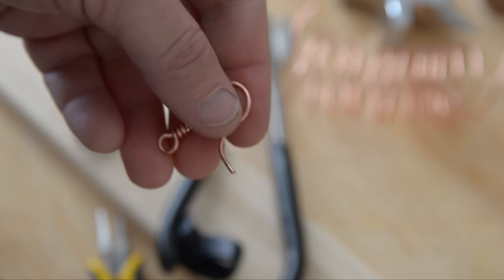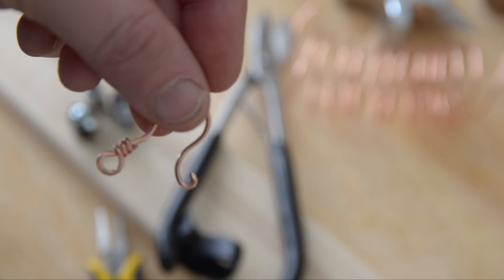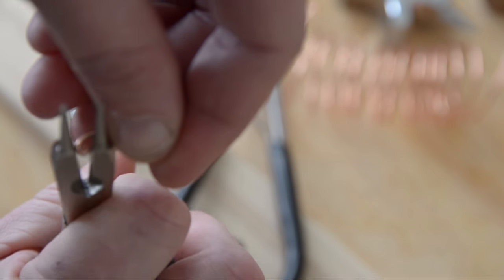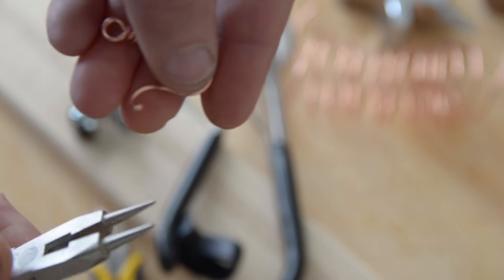I'm just going to check my focus again. Physical focus, not mental, because I hardly have any of that. Now I'm going to take this and I'm going to spin this guy around with my round tip pliers. And I'm just going to get it around just a little bit. See that? See, it's not even really bent all the way. But then I'm going to come in here and finish it up, because if I bend it too far with these round tip pliers.